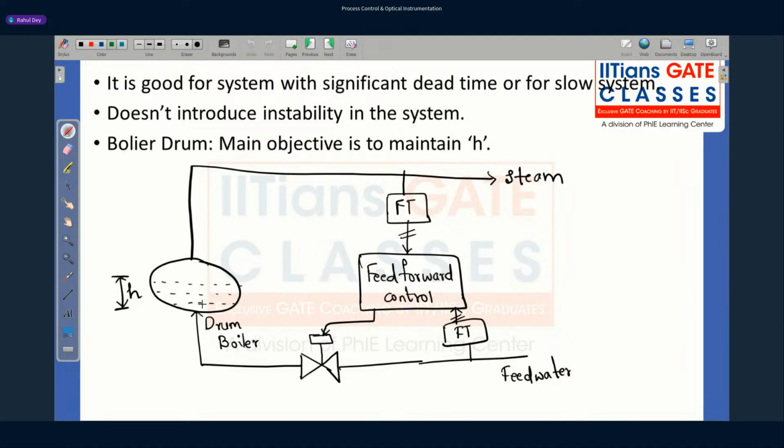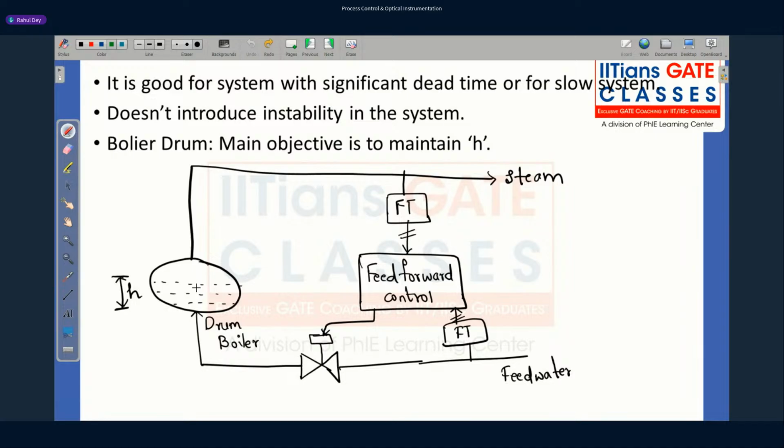And suppose the level of water has decreased in the boiler drum and we keep running it dry. What will happen? Scale will accumulate on the inner surface of the boiler drum. Due to that, less heat transfer will take place inside. So controlling the level and the pressure inside the boiler drum is very important.